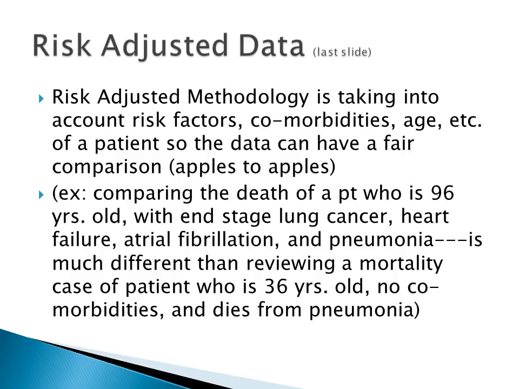We also need to, on the other hand, look at this 36-year-old. That's a very young age. So what really happened with that patient that caused them to have a mortality? So two different ends of the spectrum, two different comparisons, but again, it helps you to know apples to apples, why you need that risk-adjusted methodology, and to stay on high alert when you have something that doesn't feel right in your gut, like that 36-year-old who died of pneumonia. What else was going on? Was that expected based on the condition at that moment in time when they presented? Was there something else that happened? So again, you need to evaluate that.